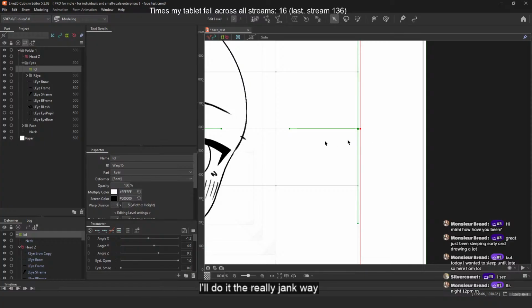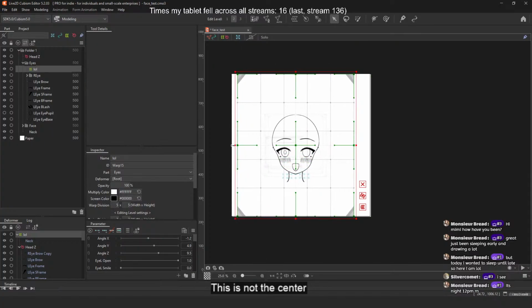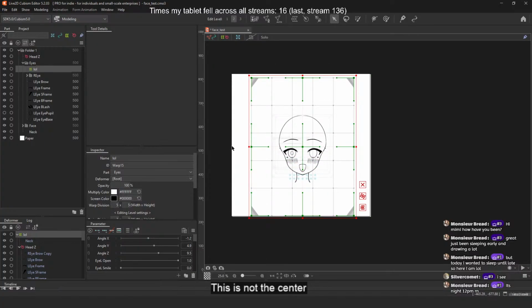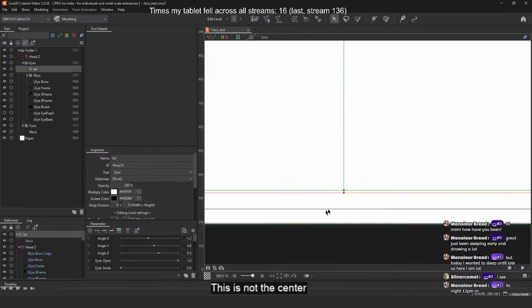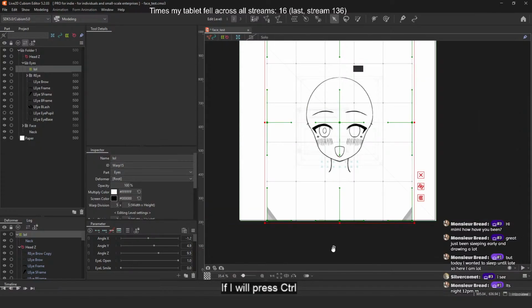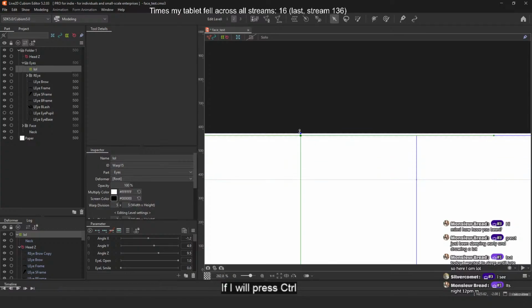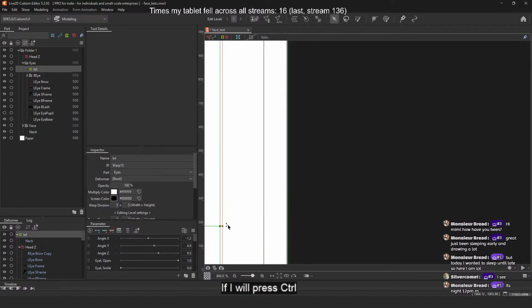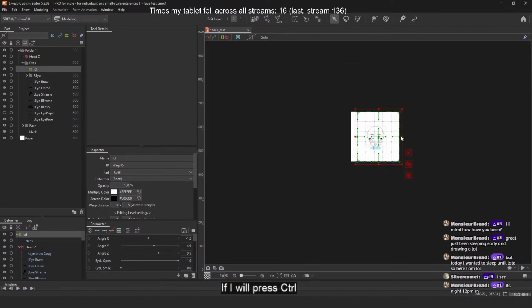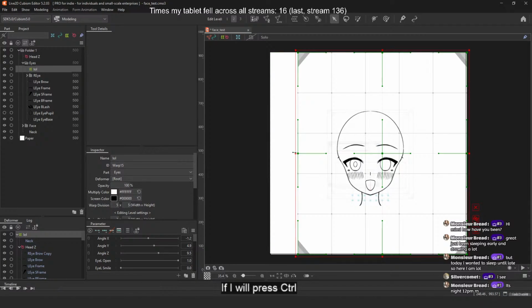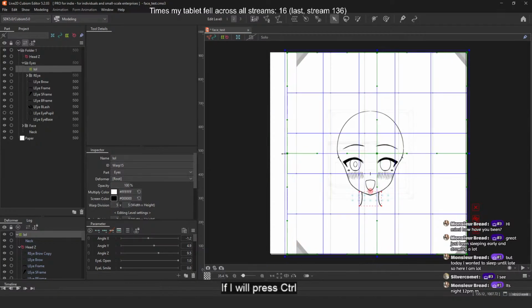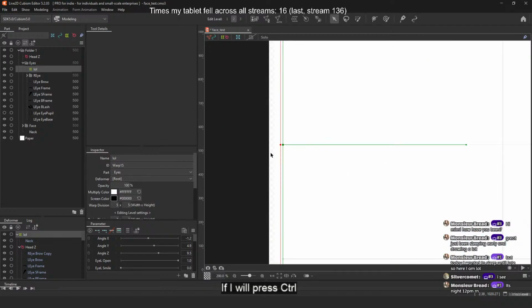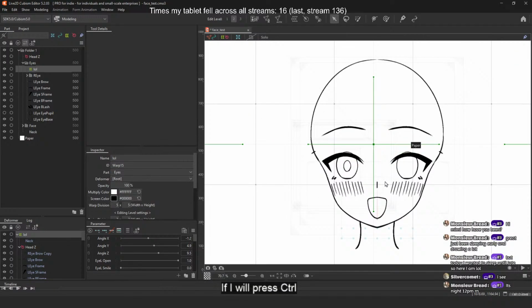Is this not the center? I press control. So we're kind of to the side here.